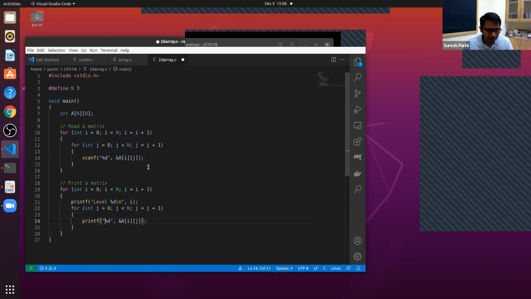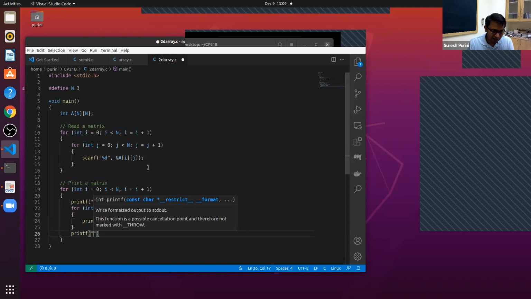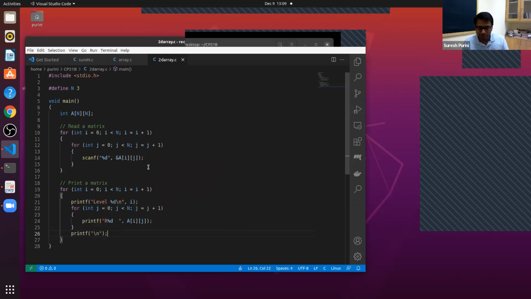Okay. printf r %d is the room number, with some space. And after I print everything in a room at a level, I want it nicely formatted, then go to a different level.